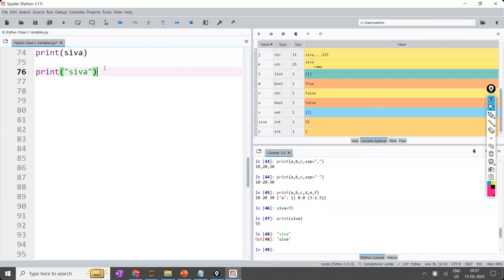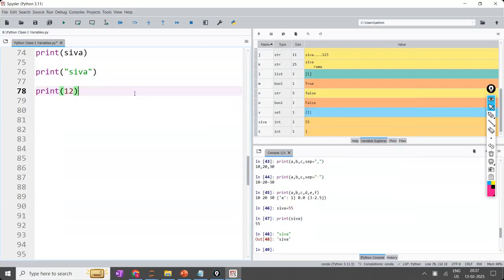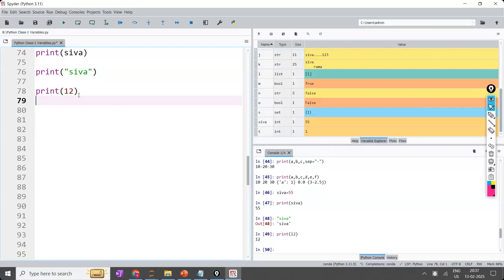What about this one? First, let us start with this. Print 12. Is that possible? Is this a variable name? As per the rules of variable names, can any variable name start with a number? No. So automatically, is this a variable name or a value? It is considered as a value and the same thing will be printed as it is. Now if I take 12.3 here, will this be considered as a variable name or as a value? It is a value and it is going to print 12.3.